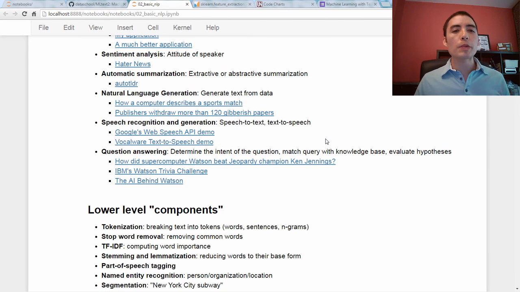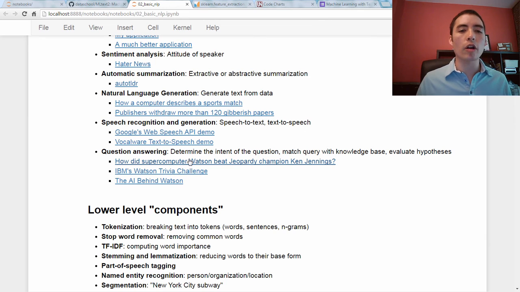Okay, speech recognition and generation. That's like your typical taking your speech and converting it to text, taking text and converting it to speech. And then finally, one of the most famous NLP examples is question answering, specifically IBM's Watson. If you remember, Watson beat the Jeopardy champion, Ken Jennings.